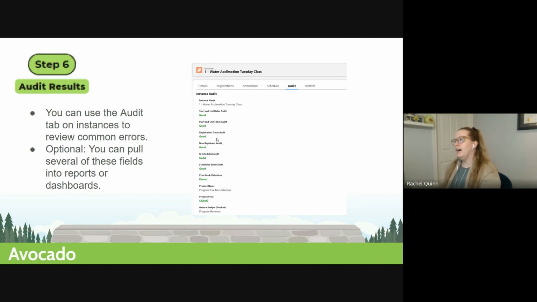This will have a lot of those fields that we are checking flagged in here, as well as some additional lookup fields to show you what GL is being used specifically by a certain product's price book at that location if you're overriding it. And several of these fields, obviously the lookups are exempt from this, but any of the ones we're checking true or false, you can pull those into Salesforce reports and into dashboards.